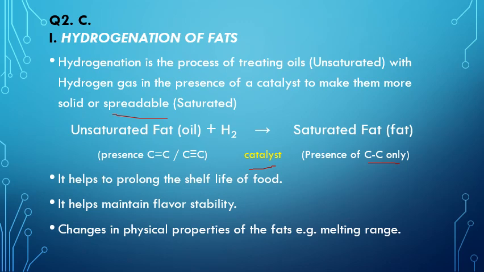And finally, the changes in physical properties of the fat. So it brings about a change in the physical property. Maybe it used to be liquid, and due to the reaction, it now becomes solid. And because it is solid, it therefore means that what? It has affected the melting range, because it's now going to melt at a particular temperature. So it brings about changes in physical properties.